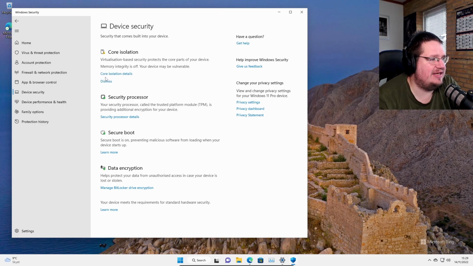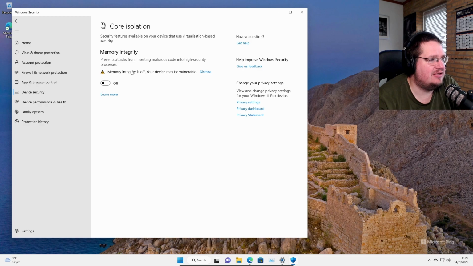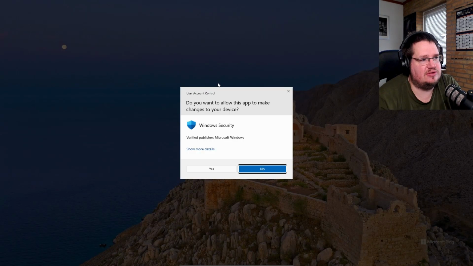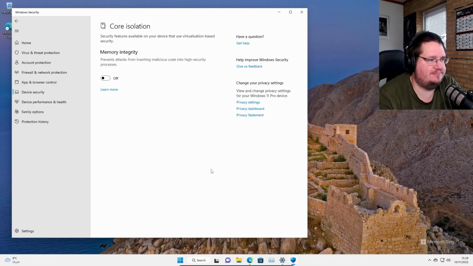So with core isolation here, if you go into core isolation, they want you to... here's what you do. You do this. It's not bugging you anymore. I don't use core isolation. If you don't know what that is, I talked a little bit about it in the previous video. I don't use core isolation on my physical hardware. To me, it's a little bit like an enterprise feature, like if you're on a workstation, a server and stuff, that core isolation could be a good idea.